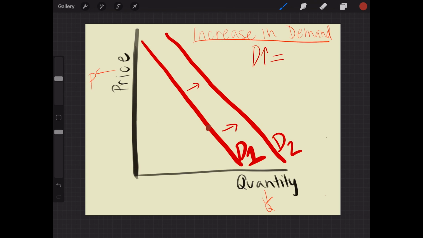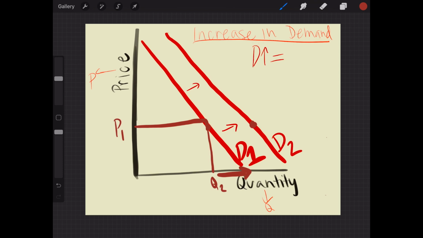Well, if I draw a point on my demand curve and then I draw a straight line to the price axis and the quantity axis, and I label them P1 and Q1, I'm going to increase demand, which is going to cause an increase in quantity demanded. And that increase is going to be right here.